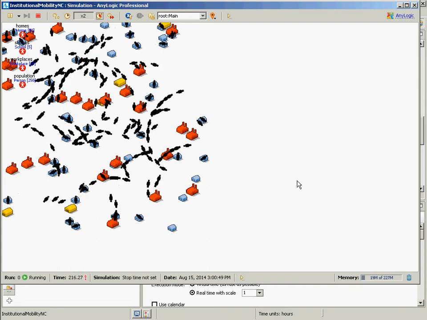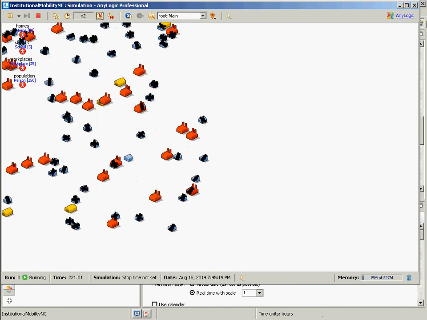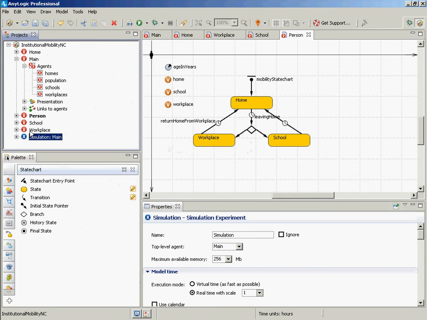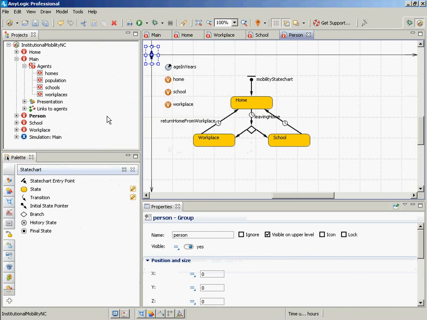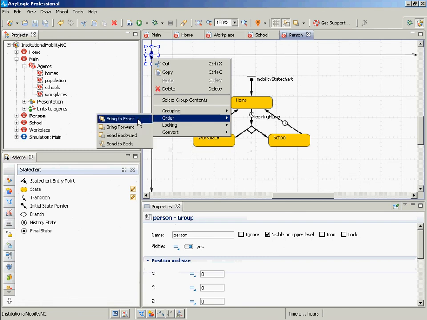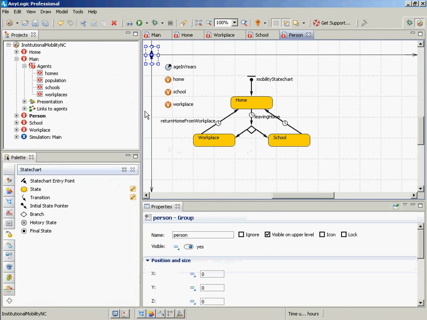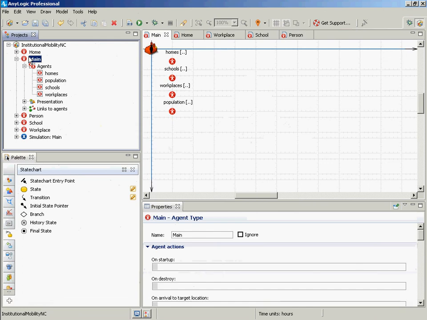Oh, okay. Interesting. So they're hidden behind it. I suspect there's probably a way to change it. Did you try this bring to front? You did. I'm in the person tab, and I was thinking that it was set by the order, bring to front.